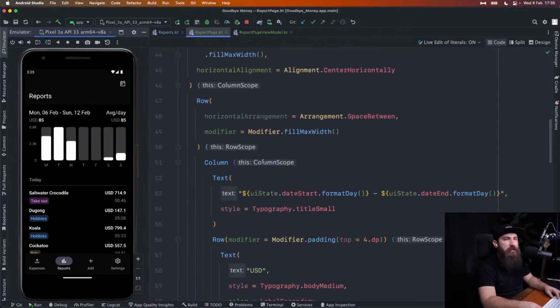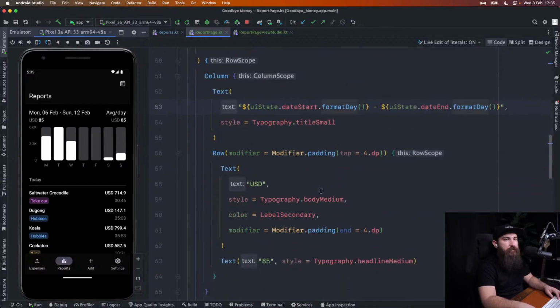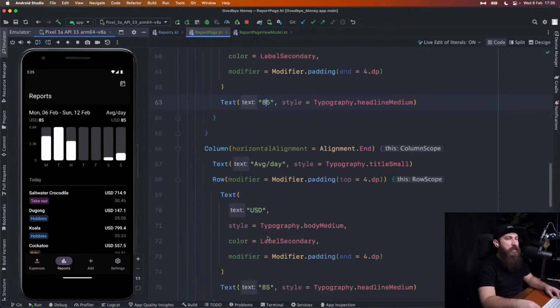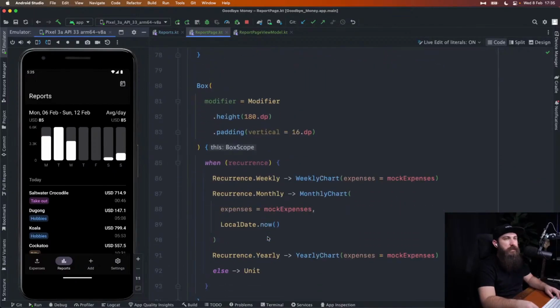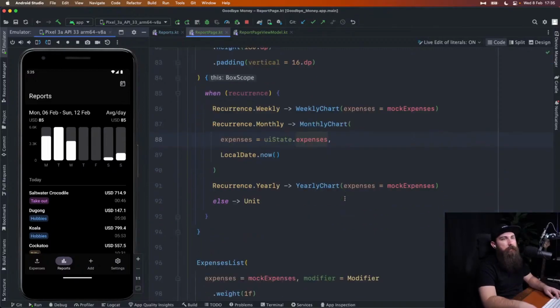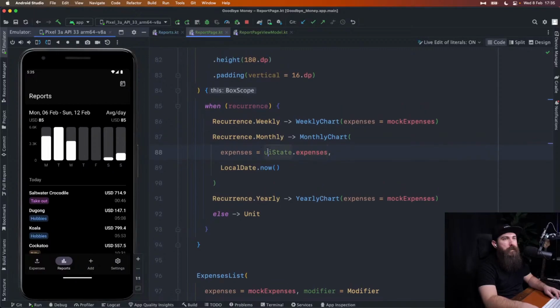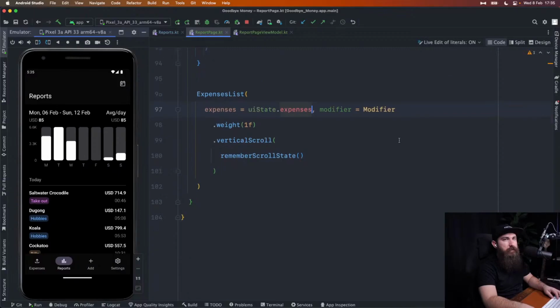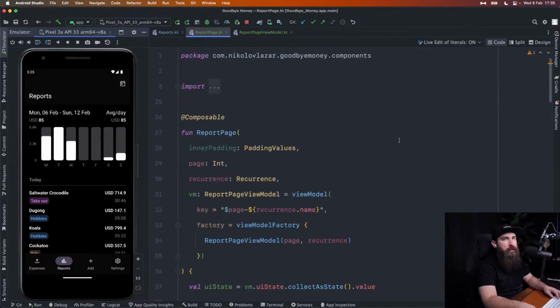Okay, so there's this. We also want to do the 85, but that's after we filter out the expenses. So instead of mock expenses, I'm going to do UI state.expenses here. And every time we use mock expenses, I'm just going to replace that with UI state.expenses.